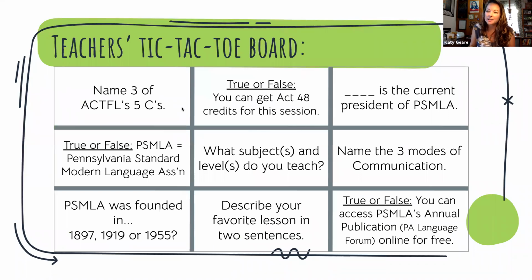So you'll say, hey, I'm going to name 3 of the actual 5 C's, and the person is going to be listening and telling you correct or not correct. And then basically, wherever you have some space, just jot down a little tic tac toe board, just blank, and you can keep track. All right, you want to be X's, I'll be O's, doesn't matter. And give like 5-ish minutes, 3 minutes or so.